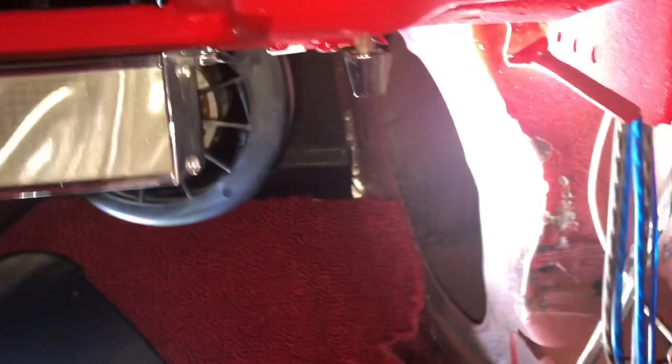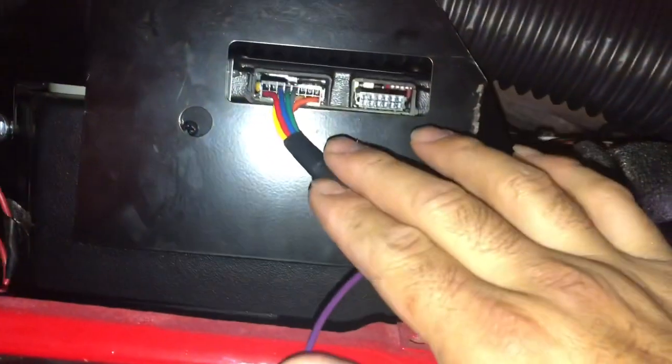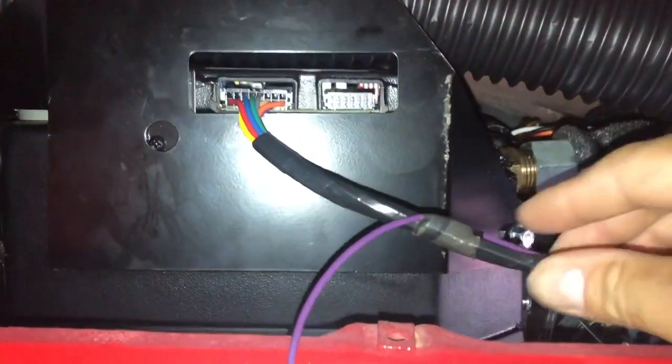Okay, so I got my wires routed from the evaporator box from the main harness. This is the main harness right here for the ECU. This is the ECU or computer, whatever you want to call it. So here is the main harness. I have everything tucked away.